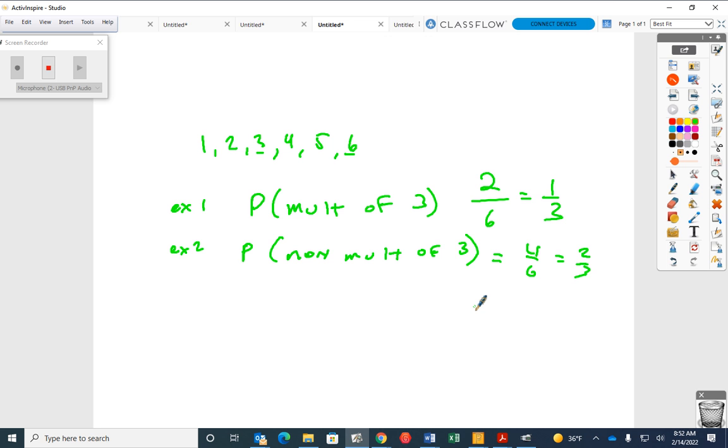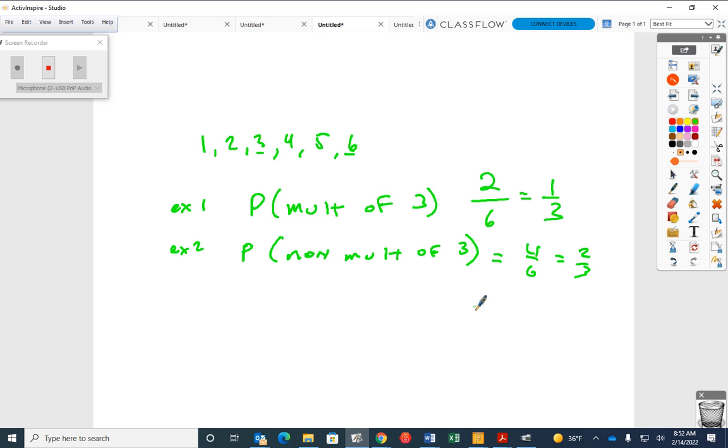All right, you with me so far? Okay, turn your notes over, and we're going to find a couple of probabilities here. Somebody read that example 3 to me. Okay, Brooklyn, read that. A set of 30 cards is numbered 1, 2, 3, so on and so forth, 30. Suppose you pick a card at random without looking. Find the probability of each of them. Write as a fraction in simplest form.